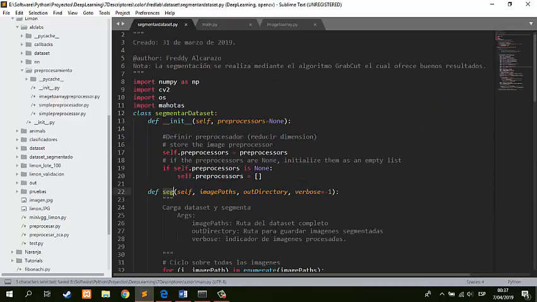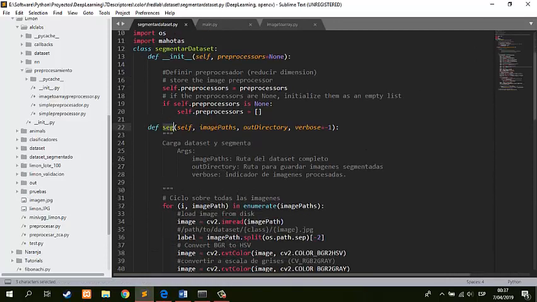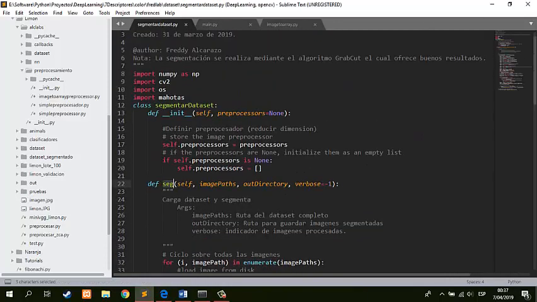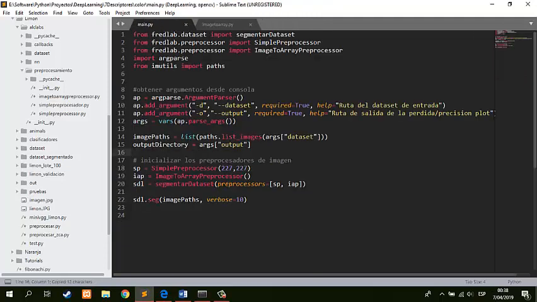Remember, our class segmenter dataset receives the image path and the output directory. I have 40 images, and I'm going to set the variables to 10. So now I'm going to try it.